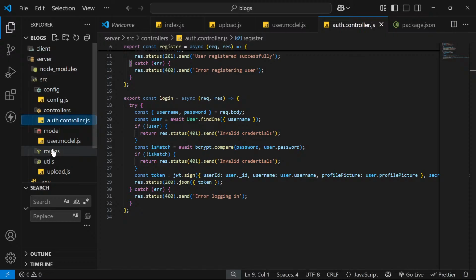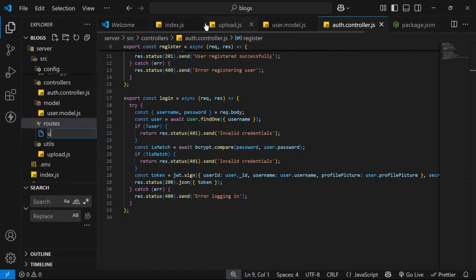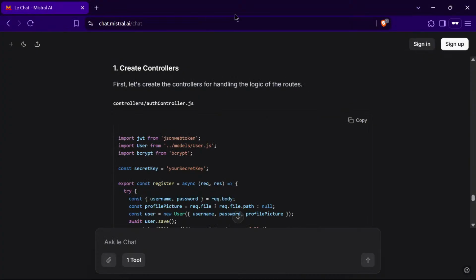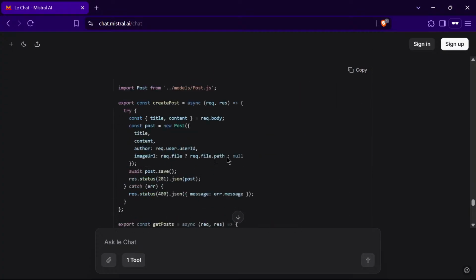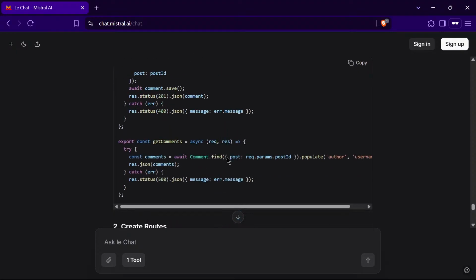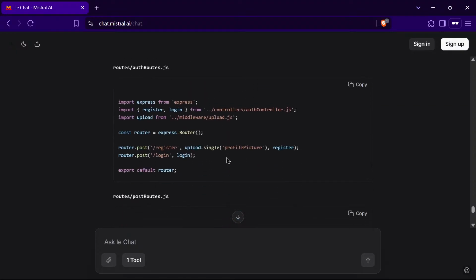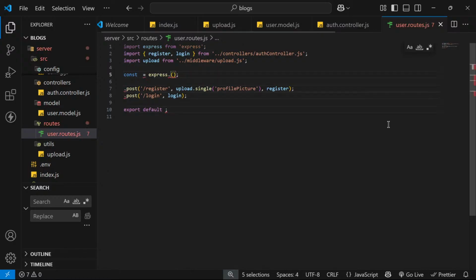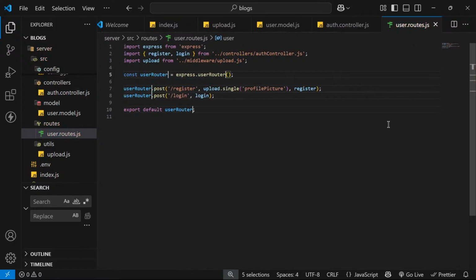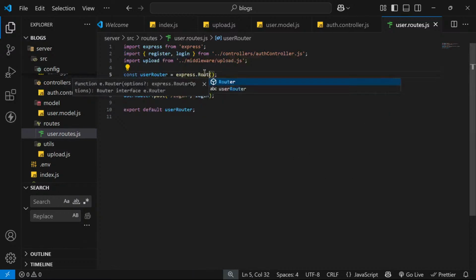Okay, let's create a route folder called user.routes.js. This guy has provided me. Okay, here is our post controller. Here is the user router.